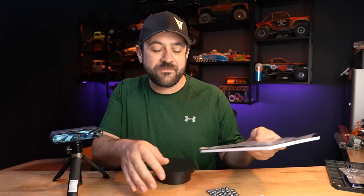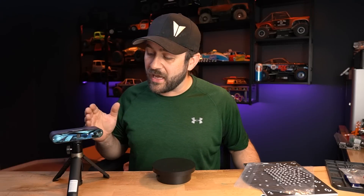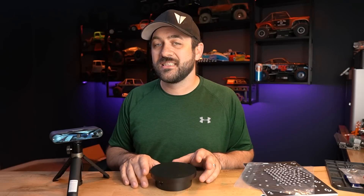Every one of these scanners I've used has had its own quirks. I haven't had as much time with this one as I'd like, but we're going to dive in and scan underneath the body of that VS410 Phoenix to see if we can capture what we need on that black plastic and design a front engine cover. If we're successful, I'll bring that into CAD, design up a cover, and share it with all of you.